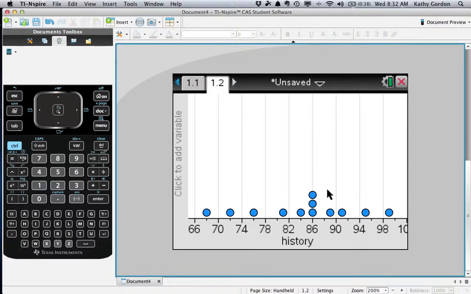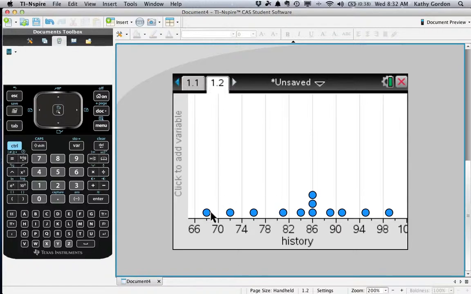Why don't you go ahead and pause the video for a moment, and in the space on your note sheet, just write down your own description, or maybe draw yourself a little table or a little diagram of what a dot plot is. You see in parentheses there X plot.